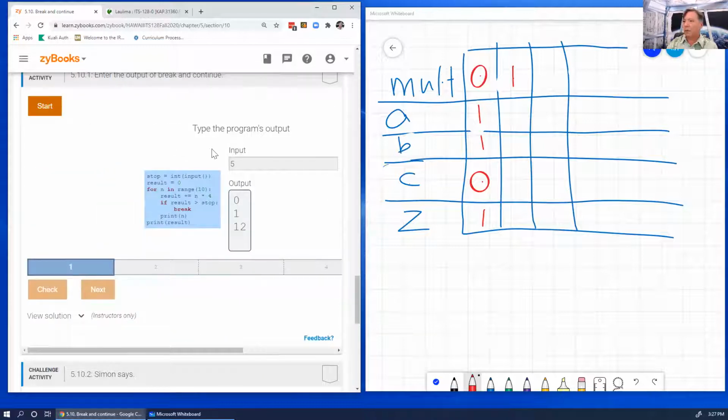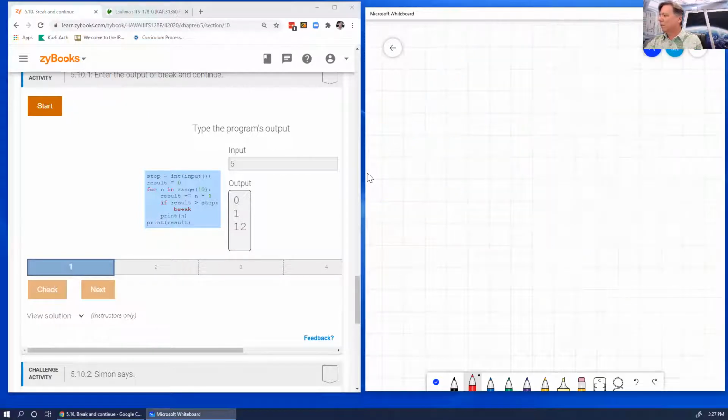So, all right, for this, let's start by tracing through what is already here. I'm going to erase this, clear canvas, and I'm going to have a variable called stop, a variable called result, and a variable called n.